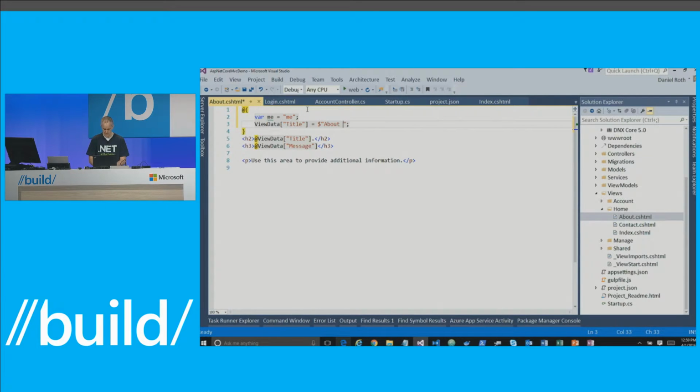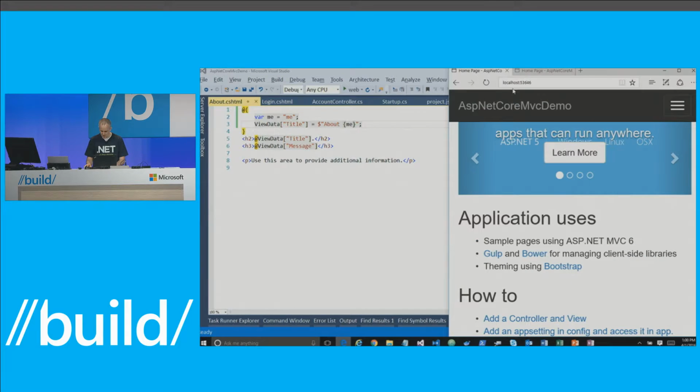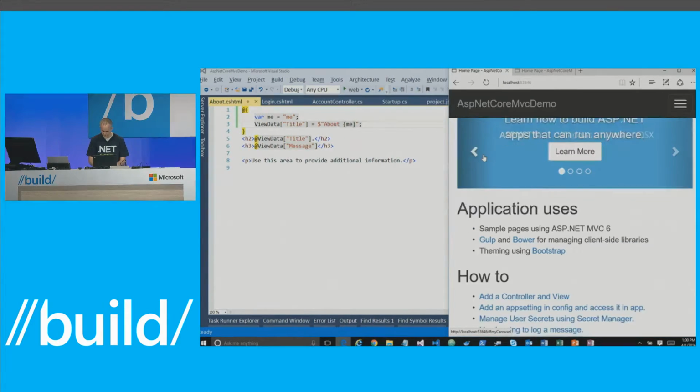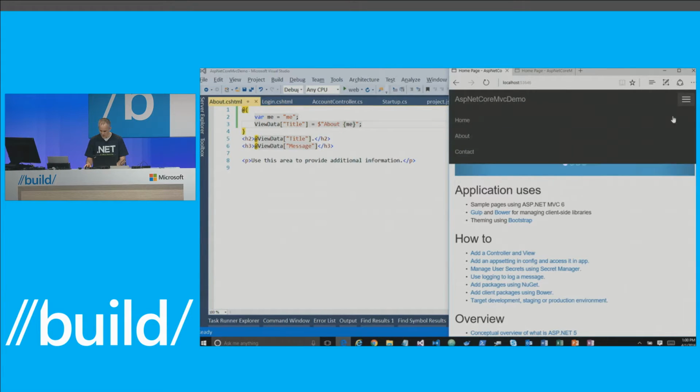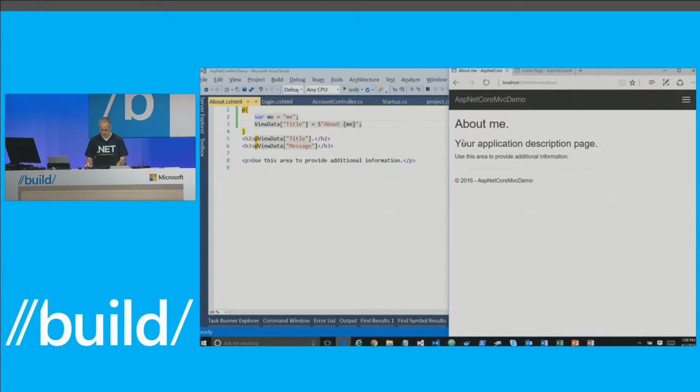So About. And notice I'm getting nice IntelliSense. The Razor editor is just phenomenal. Like, they just do a really great job. OK, so that should work. So if I go to the About page now, and everything is so big. Let's go to About. And then now it's saying about me as opposed to saying just about. So that's C# 6, just works.